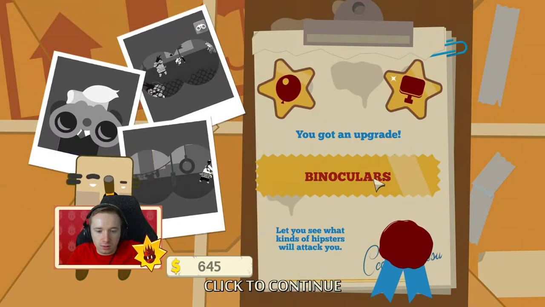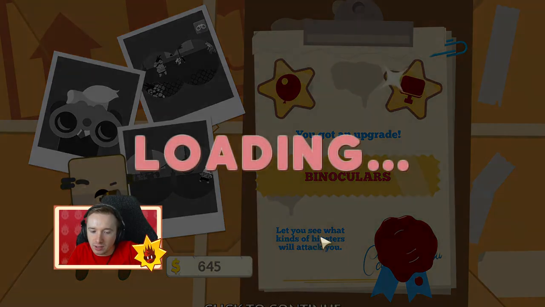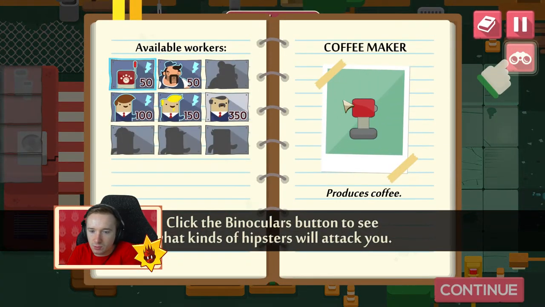Binoculars! Let's just see what kind of hipsters will attack. Okay, so this is just going to show us at the start of the level. Red, is the Mythbusters series the thing, or is that just a bit? Possibly, it's not something I think is going to be a weekly thing like I thought it was going to be. But yeah, it was still cool. No, I enjoyed making it. Then there was a load of more suggestions, so definitely we'll see a return to that at some point.